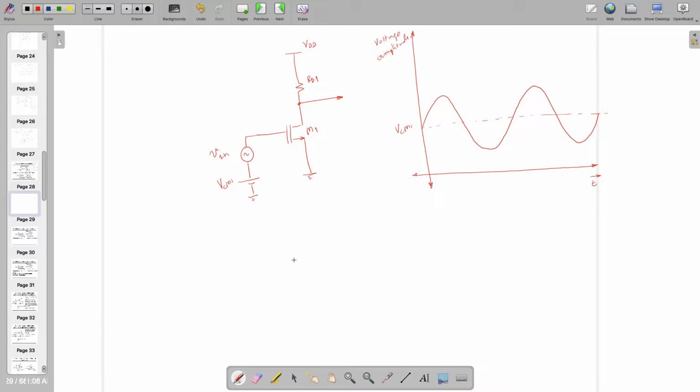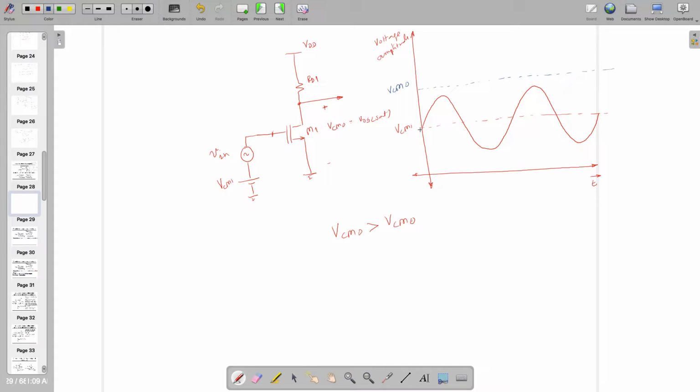However, if you know the output common mode voltage VCMO, which is actually VDS set, is actually higher than VCMI. This is already known to us. Otherwise, this doesn't work, right? VCMO has to be higher than this one so that this transistor goes into saturation and it's beyond the VDS set line. So if this is the case, and this is VCMO over here.